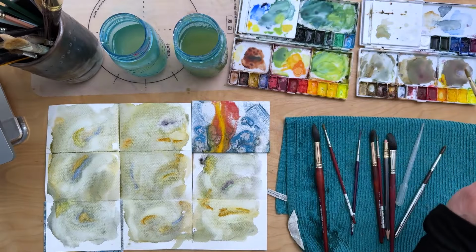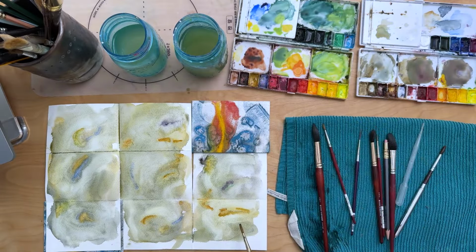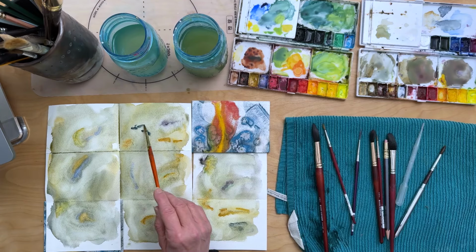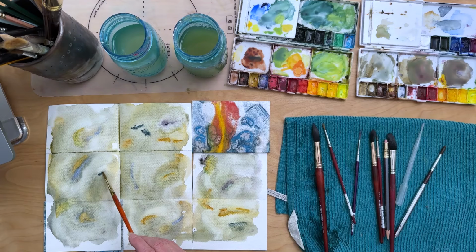And then maybe, where's that lunar blue? Where are you? He's right here. This lunar blue is interesting. It's a little bit like Payne's gray, just a little more blue, but very grayed down in a way.